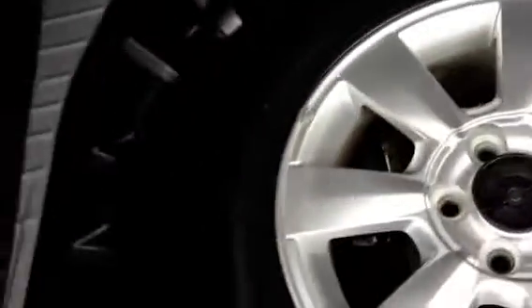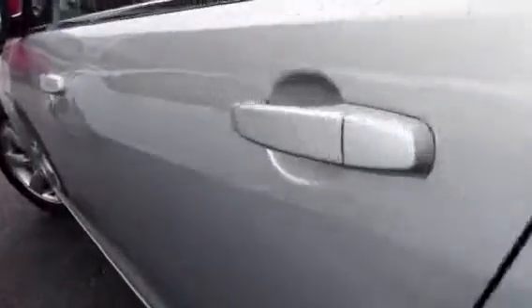Popping open the boot — again, very good condition. Doesn't look like anyone's had any loads or anything in here before. You do have your full-size alloy spare tyre in there, which is in very good nick as well — brand new tyre on there. You don't want a space saver like some vehicles nowadays. Having a look at this side of the vehicle, again very well maintained. All the rims are in very good condition on this side as well — there's no gutter rash or anything on those, which is another common problem you get with second-hand vehicles.